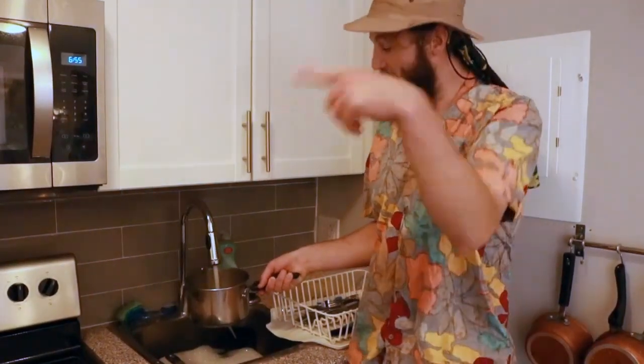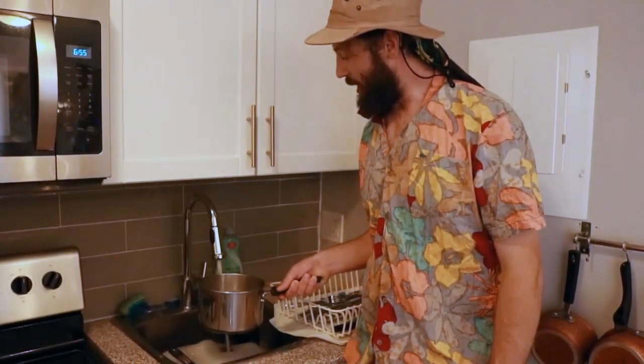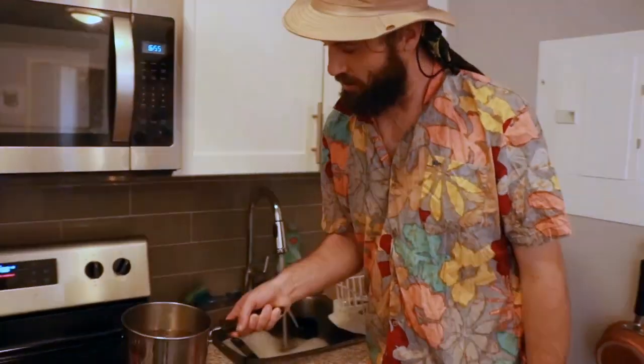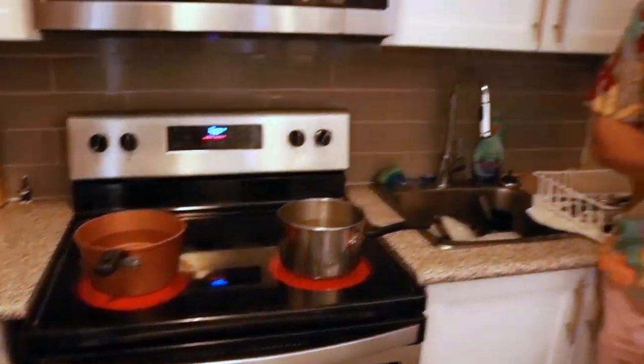I got some water for my beets, and here I got some water for my potatoes. I'm an impatient person, so I like my meals ready quick. What I like to do with my potatoes is I'm gonna boil them. It's kind of like a blanch, you know? I don't boil them all the way. I boil them partially, so they're ready to go in the oven, and they get crisped up in the oven, and they're dough. I'm gonna do a similar thing with the beets. So that's gonna be great. We're gonna start that right now.